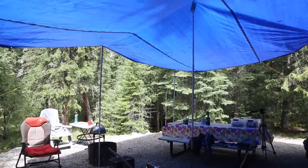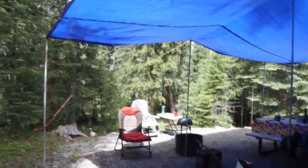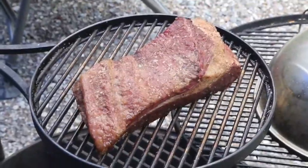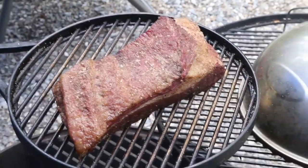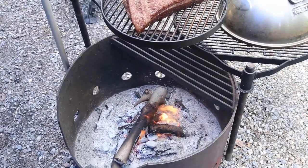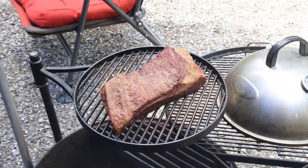Okay, we're gonna get some rain a little later maybe. So we tarped up, it's all looking good. Time for an update. All right, 3 hours, fat has started to render out a little bit. Looking really, really good. You can see how small of a fire I got going. It's working out great. So far, so good.